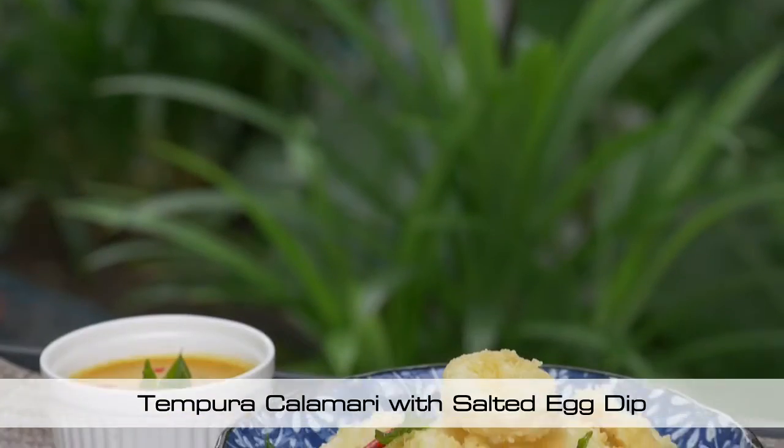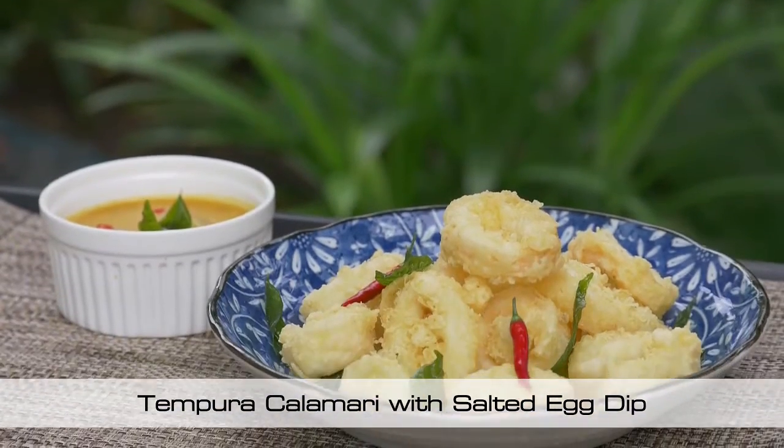Okay, so for this dish, I'm gonna show you how to make Tempura Calamari with a salted egg dip. If you like more sauce, you can dip more, so everybody gets to choose.